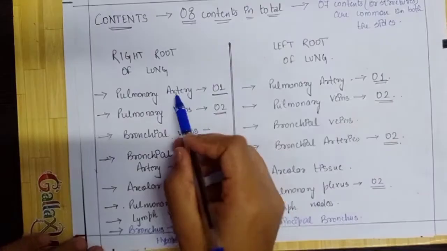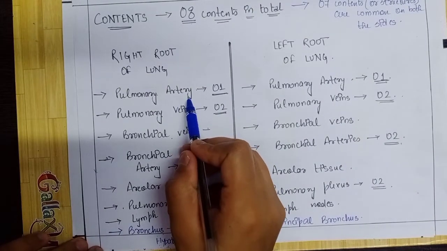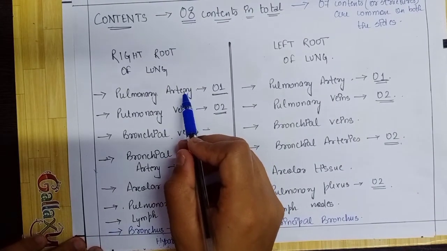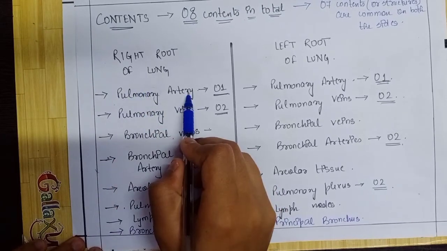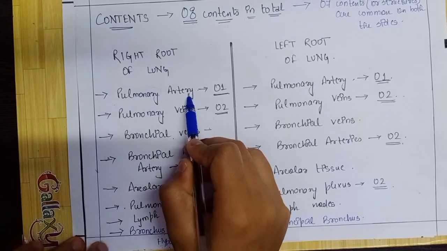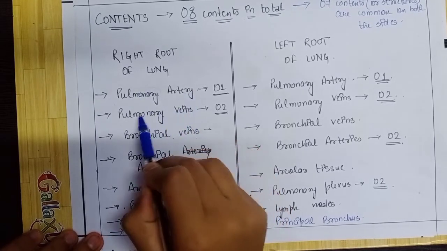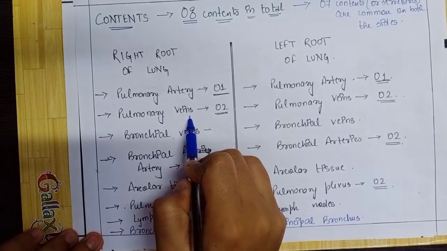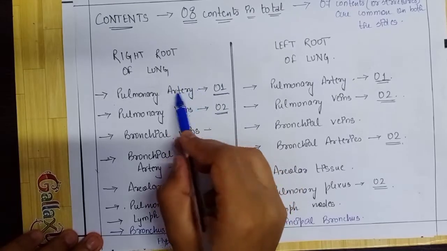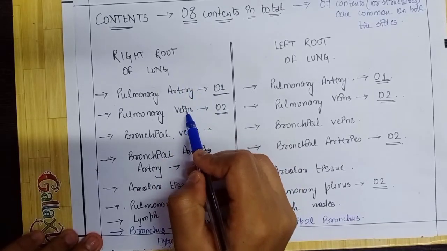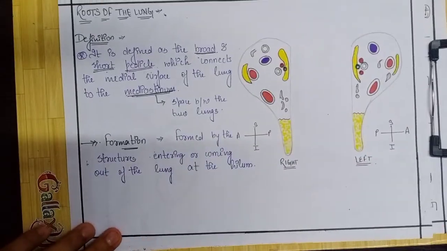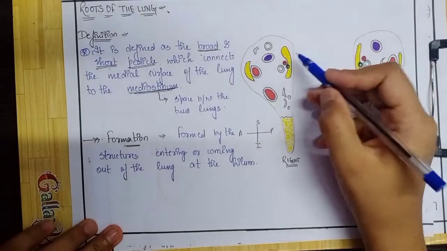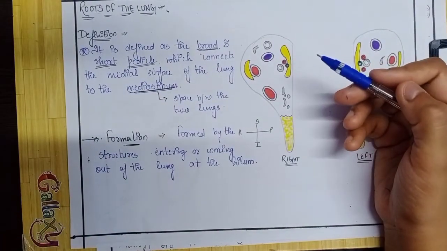Here the arteries are in blue color because these are the arteries related to lungs; pulmonary means lungs. The pulmonary artery carries the deoxygenated blood and the pulmonary veins carry the oxygenated blood. So everything is vice versa. Artery is in blue color and veins are in red color. That is why we have the colors different here. Do not get confused. Since I do not have blue color, I have colored it with purple color.